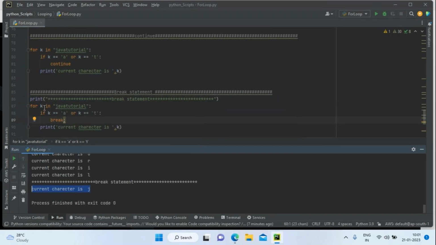Once K is compared with A, it's matched, and I am breaking that for loop. In the second iteration, my K variable is A, so I can break my for loop. This is how you can use a break statement. Break statement is used to bring control out of the loop.